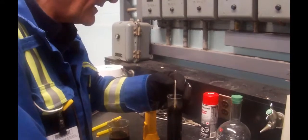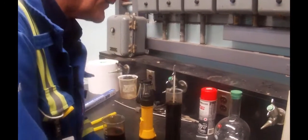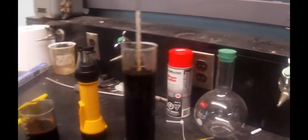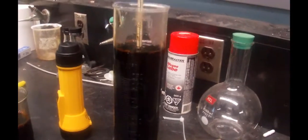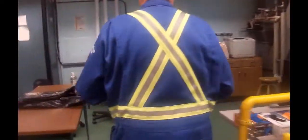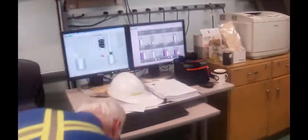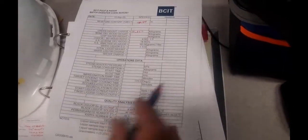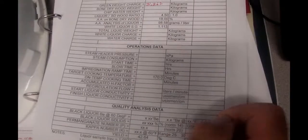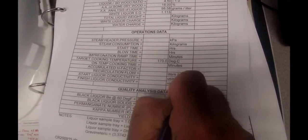And the Baumé is coming around. Still coming around. 6.6 at 160. Record that down on our sheet. So it was at 160F, and we said 6.6. We'll figure all those corrections out after we get the blow done.